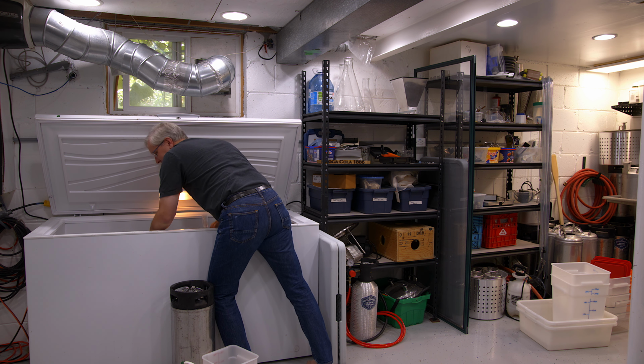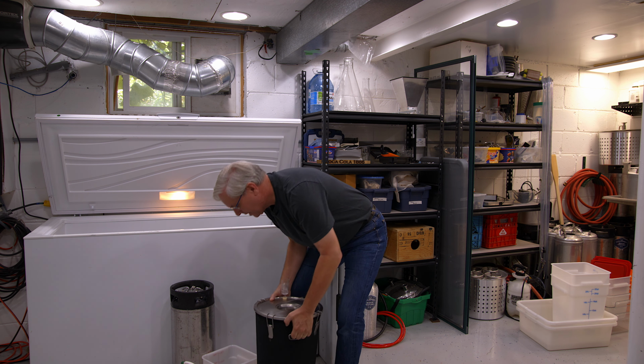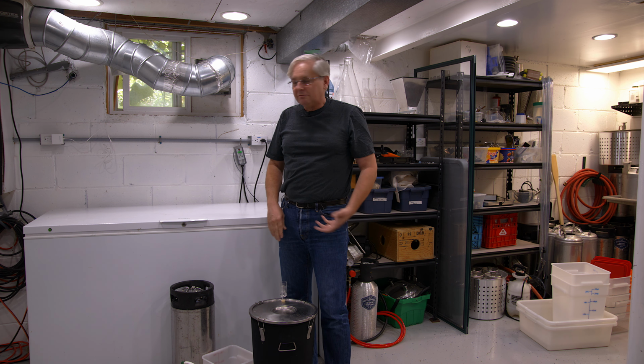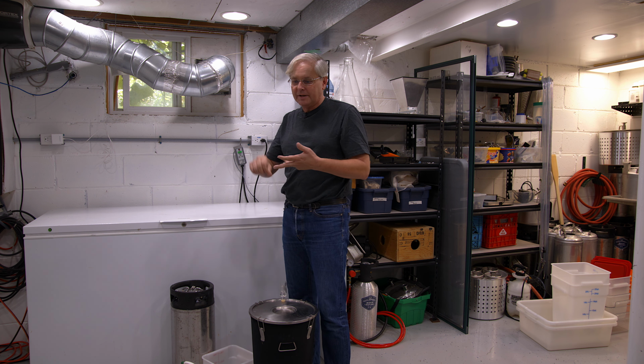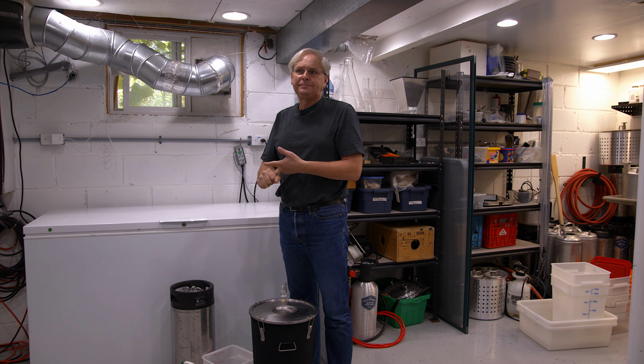Now, traditionally, porter, and when I mean traditionally, 100 years ago, 200 years ago, this would have been served in a cask, naturally fermented. It would have had lots of sediment. It would have low carbonation.